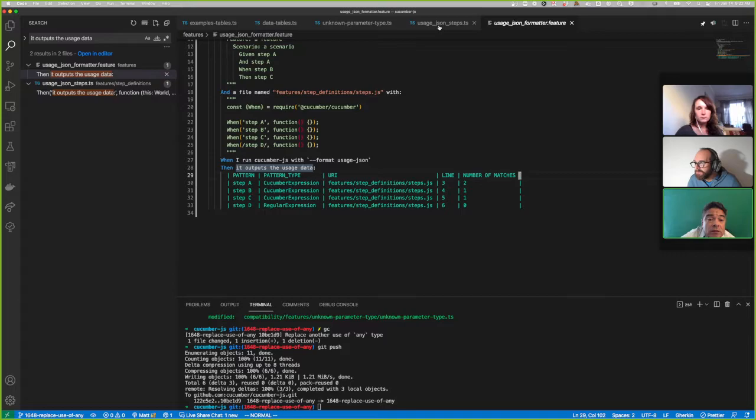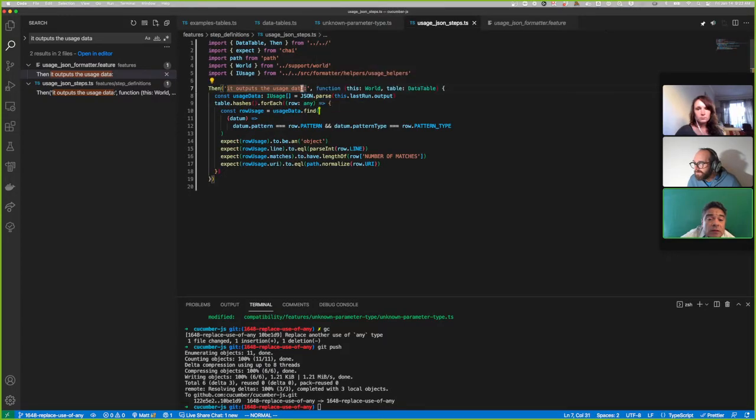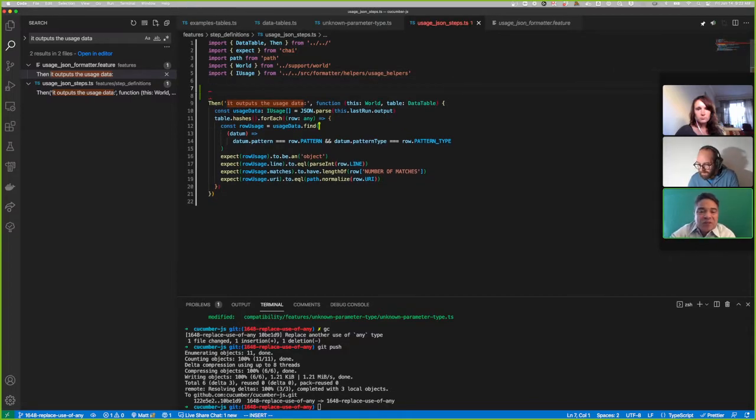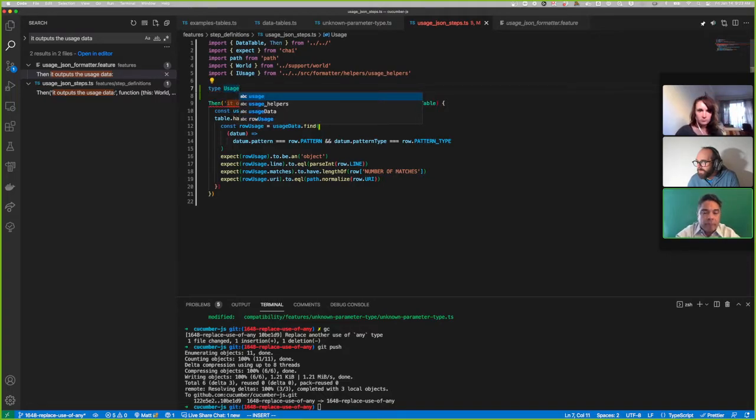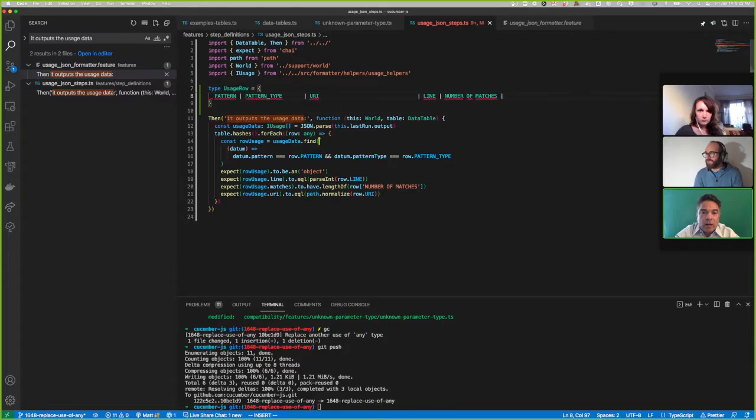Okay. So it's like string, comma, string, comma, string. Yeah. So shall I try and type it out? No, I can take it. I'll type it. If we call it maybe usage row. Just paste those in, and then you can try and tidy it up. Okay. So it's going to have those five properties, and each of them is going to be a string, I would guess.